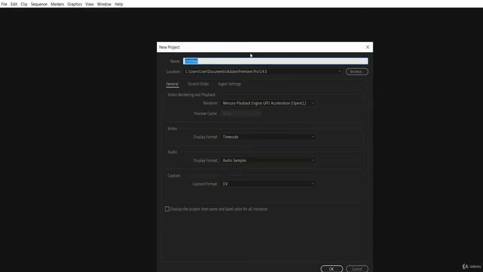So let me write basic editing. Okay, basic editing. This is my project name, and the second field is location. So you have to set the location where the project will be saved. Okay, once it is done, you have to click the OK option. So let me click OK.